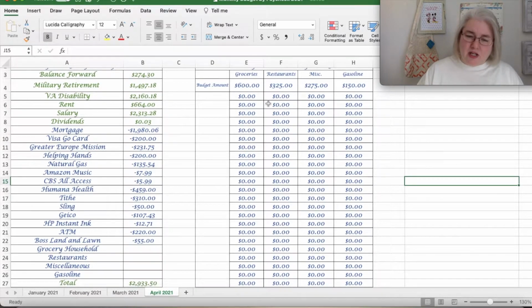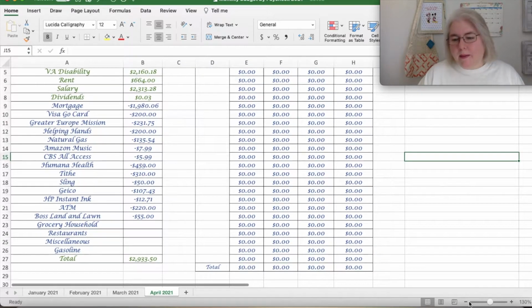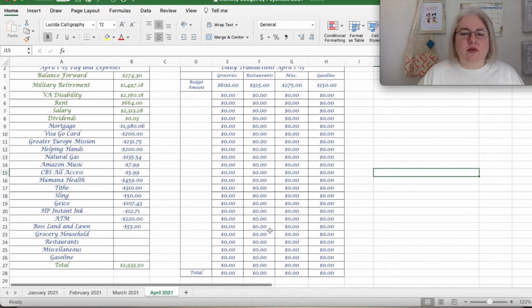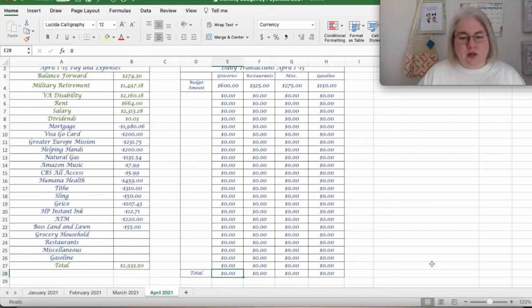Now, first thing I want to do is like what I did here. Sorry, that bar keeps popping up. Right here is to make a total for this entire column. So that's what we're going to do here. And see if I can get the whole thing on. Hopefully this is not too small that you guys can't see what I'm doing. So take these zeros out because we don't need them there. They're just kind of there to hold a place. And we're going to replace them with formulas.